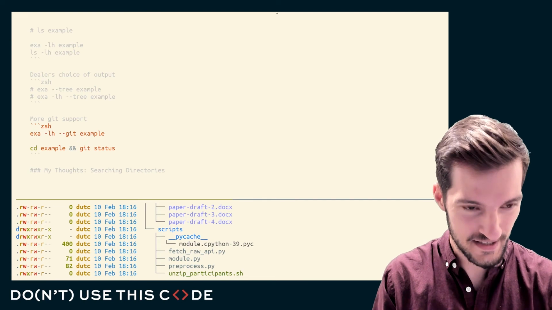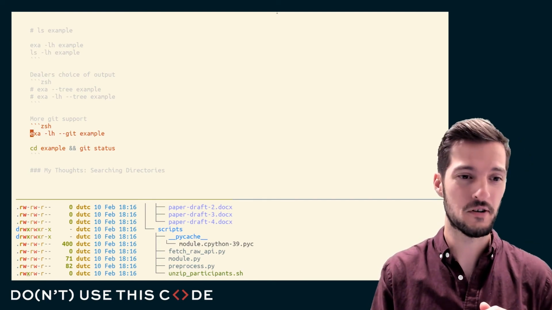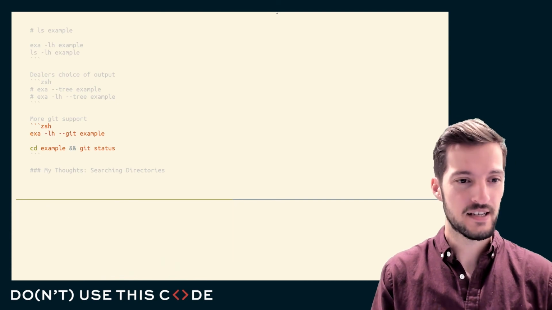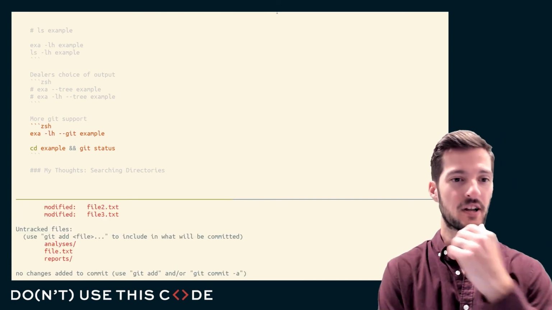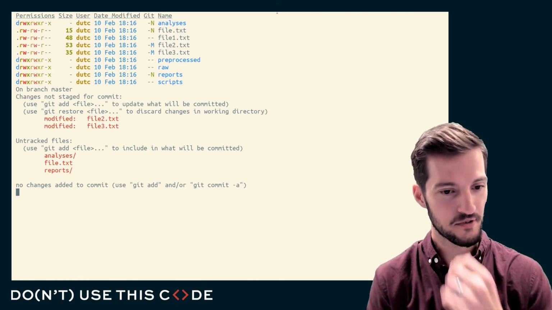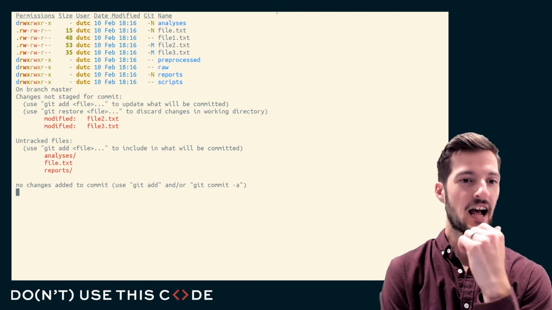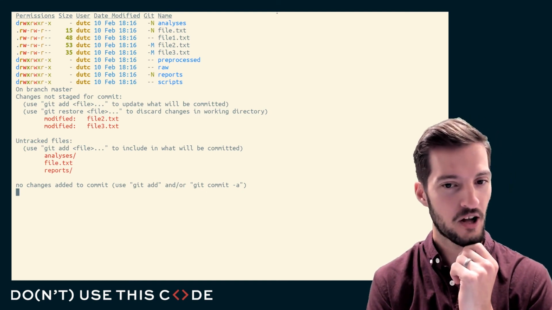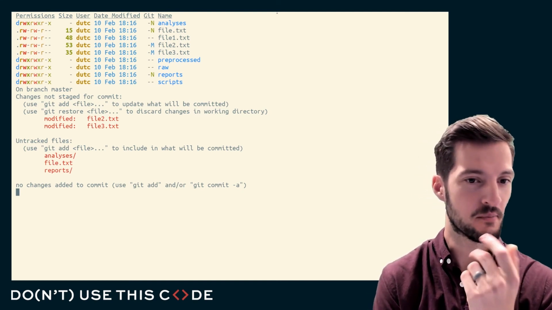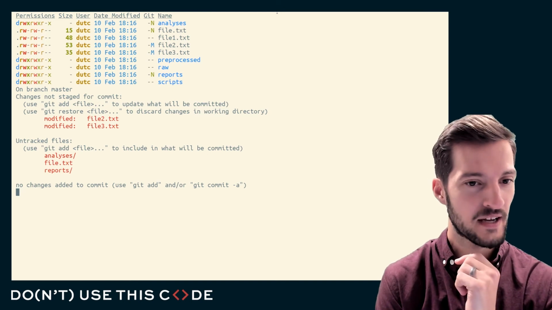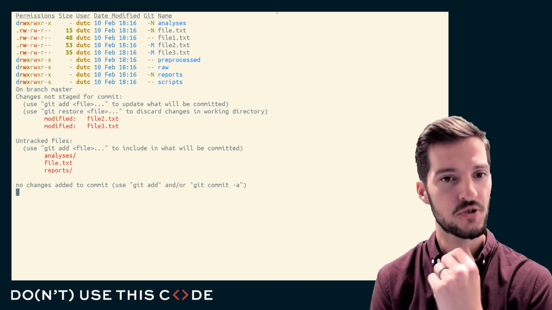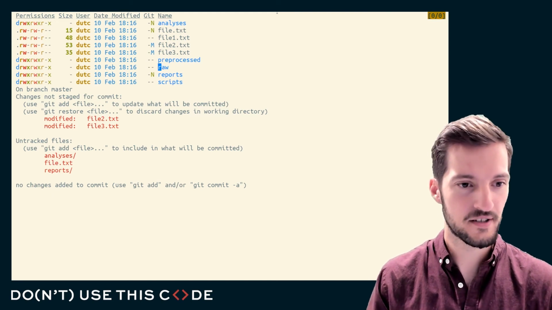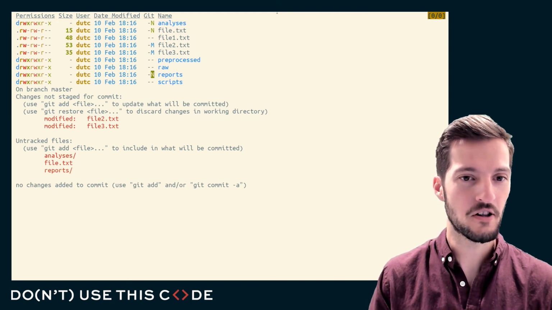Last but not least, exa is a modern tool after all, and so it supports Git natively. And so what you can see here, when I run exa with Git support, and then I show you the current status of my Git repo, you can see that there are a couple untracked files. Maybe they've been modified, but I have modified file 2 and file 3, and the untracked files are new. And up here in my exa output, you can see I have gained a new column called Git.